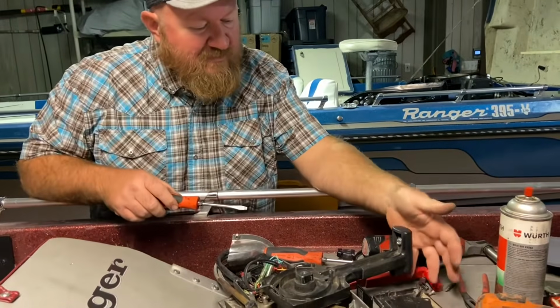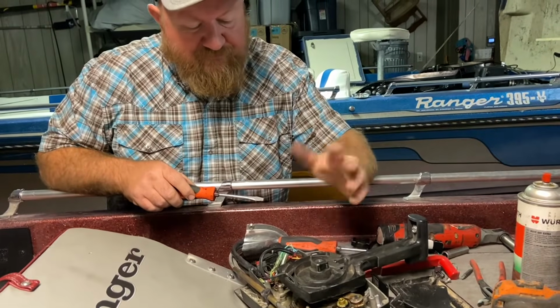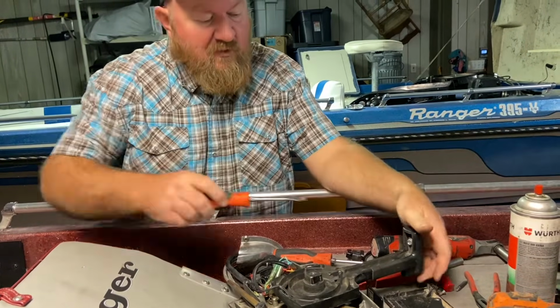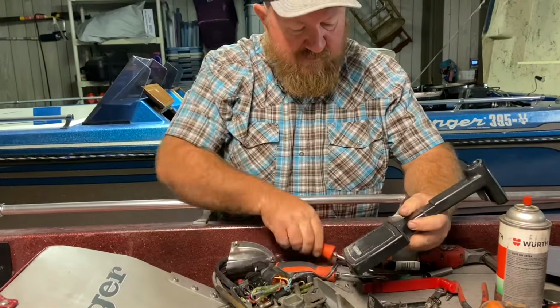Now, I did this switch replacement about 3 years ago. So this switch lasted approximately 3 years. And now it's messing up again. So we'll get a new one in there, and hopefully this one lasts a little bit longer.